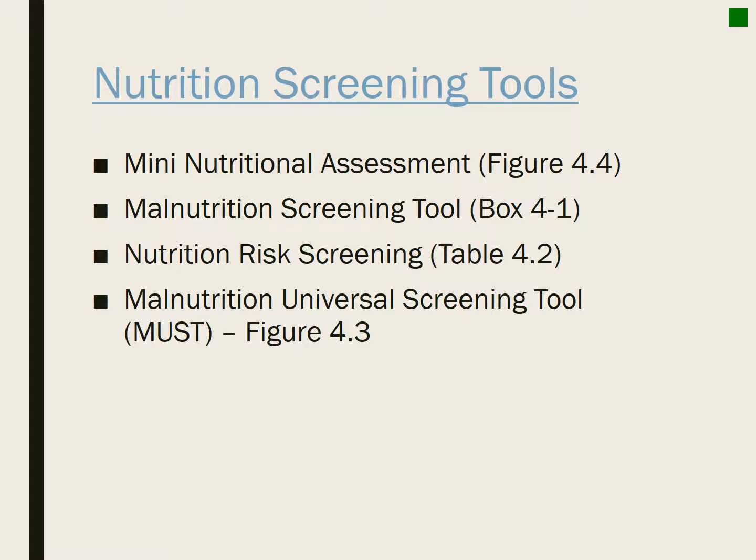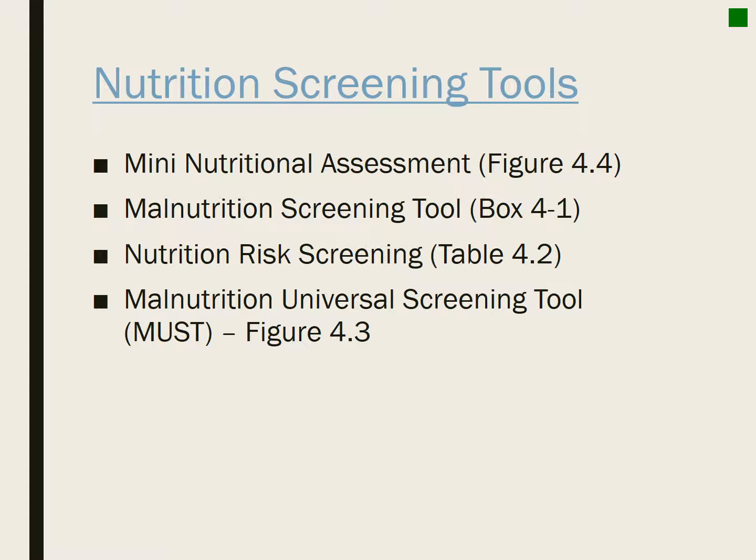This is a quick and reliable screening tool for subacute and ambulatory elderly populations. You can even complete this short form on yourself just to get practice as to how it would be done in a hospital setting. If you flip back to page 55, the Malnutrition Screening Tool, found in box 4-1, was the only one shown to be both valid and reliable for identifying nutrition problems in acute care and hospital-based ambulatory care settings.